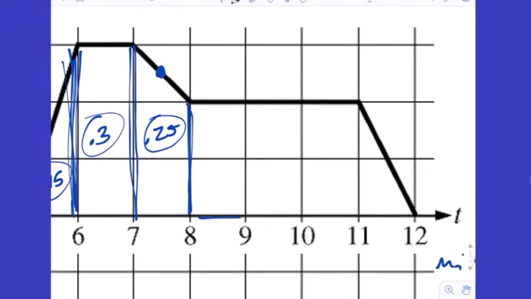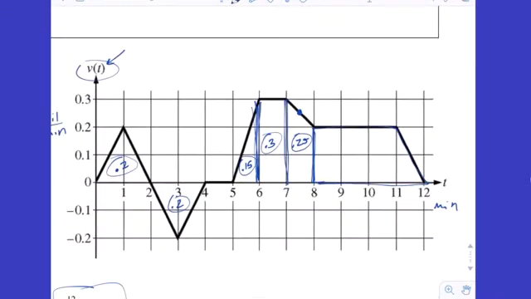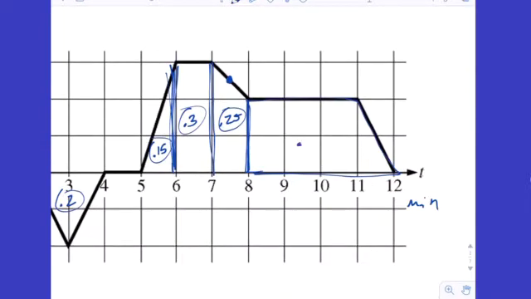And then from 8 to 12, I've got another trapezoid that is laying down flat. So the first base is from 8 to 11, that's 3 units. The second base is from 8 to 12, that's 4. 3 plus 4 is 7. And then the height is 0.2. So I'll just take half of 0.2, call it 0.1, times the 7 is 0.7. But again, if you wanted to go rectangle from 8 to 11, and then triangle from 11 to 12, whatever.